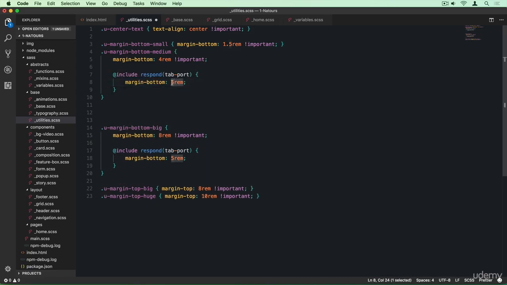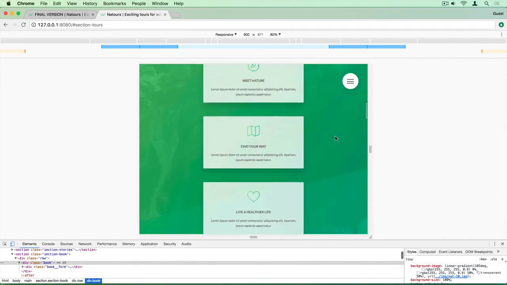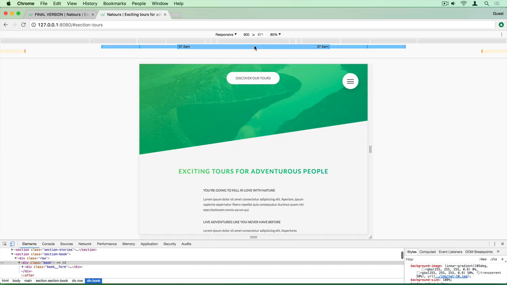So let's put like 3 rem in here. And since these have importance, I'm gonna put it here as well. And yeah, okay, it's better now. It's definitely better this way, right? Okay, so for the layout, that's it.